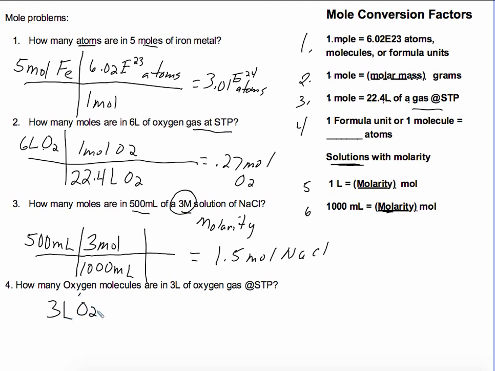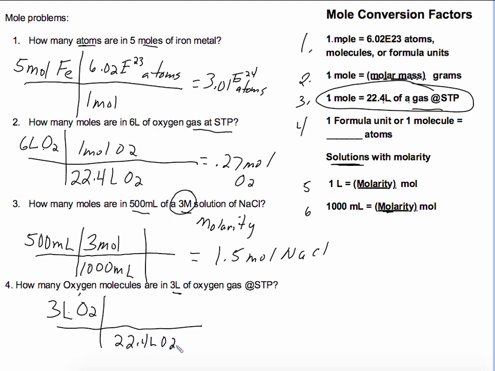Always write down what the problem gives you. Okay, so we got 3 liters of oxygen. And anyway, we got liters here, and it's a gas at STP. So that means we're going to use this conversion factor right there. If we got liters here, we have to put liters down here. And then if we write that, the opposite side of the equal sign goes on the top. All right. Okay, but here we have a problem.